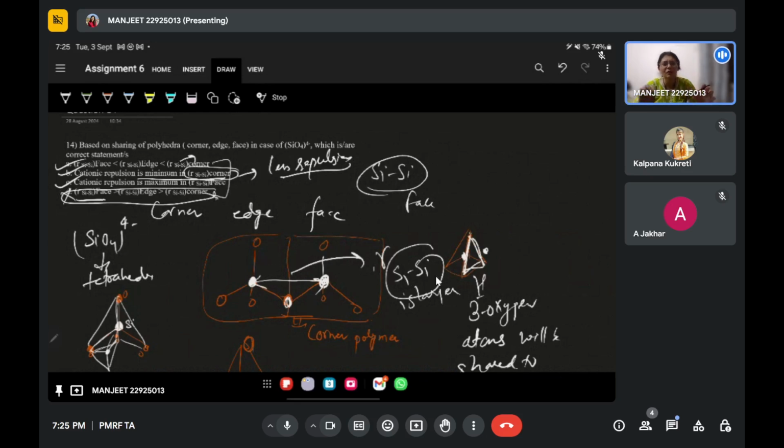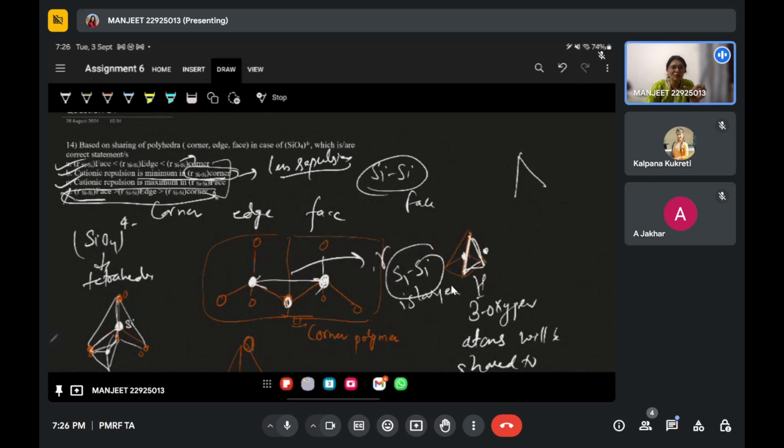Not only one possibility, there are a few random possibilities of this polyhedra, because one of the faces will be fixed. The other has to be arranged, because three oxygen atoms will be shared in this case. They also have to take care of the angle between the polyhedra, because the bond angle is 109.5 degrees. So the angle between them should be that, but one face is fixed. So three oxygen atoms are shared with the other polyhedra, and there is one oxygen that will occupy only one position.